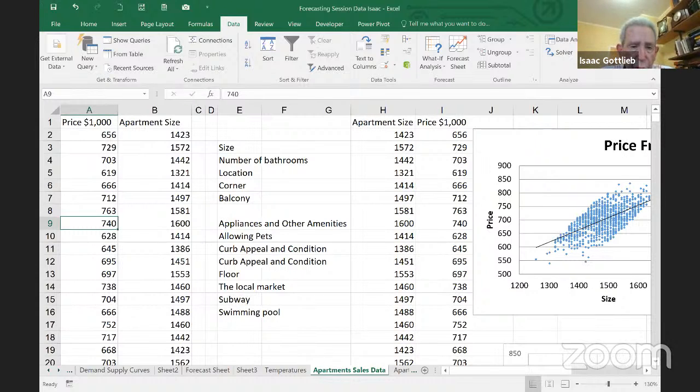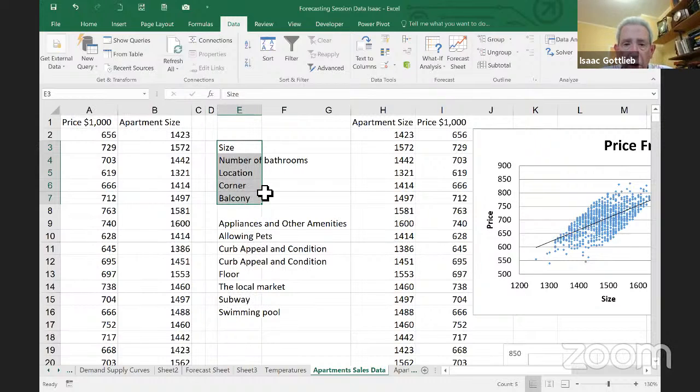So we had a discussion in the class, and we wanted information about the size of the apartment, the number of bathrooms, locations. Is it a corner apartment? Location meaning, is it in the middle of the city or in the suburbs? Does it have a balcony? And I have a few other things that I mentioned here that really didn't work out. We tried all these variables, and the only ones that really worked out are these, and that's what I'm going to use in this presentation.